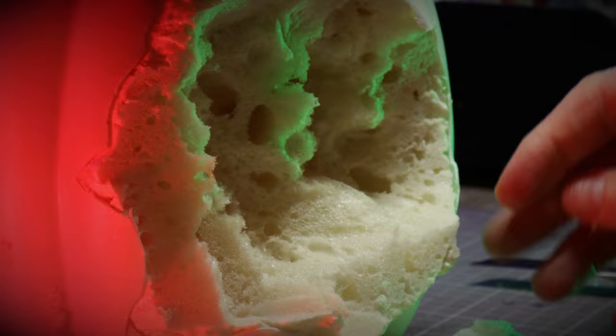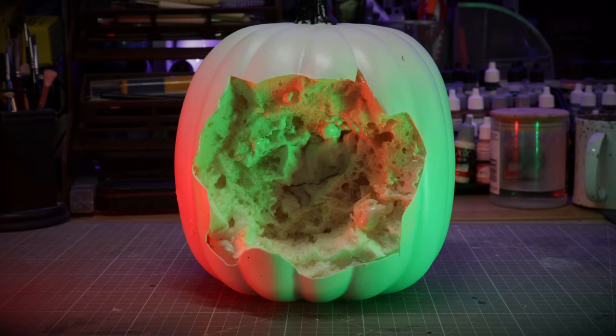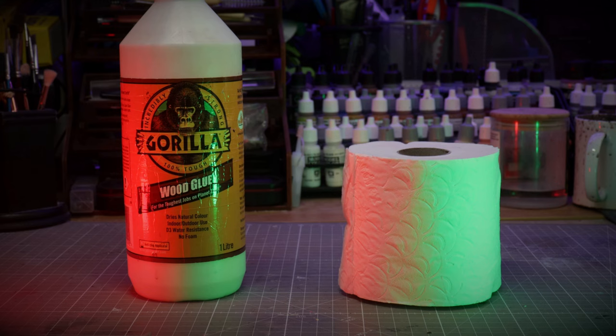Now, if you're anything like me, you might want to send the pumpkin's innards to the pumpkin's loved ones for a joke. But once you've done that, then you should have a nicely hollowed out pumpkin there, ready to work on. Old school. We're going to do some paper mache with some wood glue and some toilet roll.